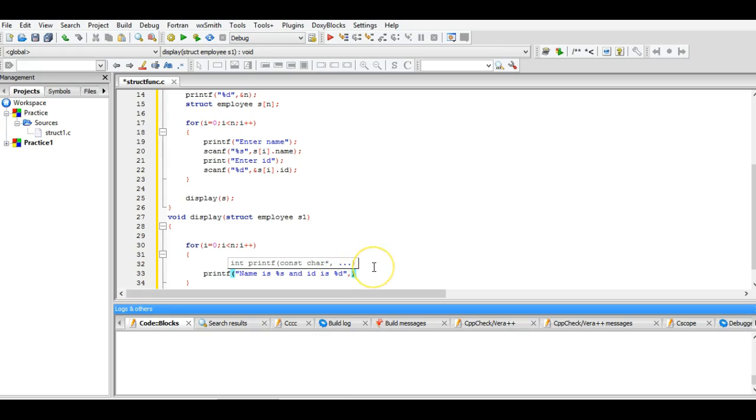So to print %s as Sam, again we need to use s of I dot name, because s of 0 dot name will get accessed, so in both cases Sam is going to get printed. So we say s of I dot name, because I is 0, so this is going to be s of 0 dot name.